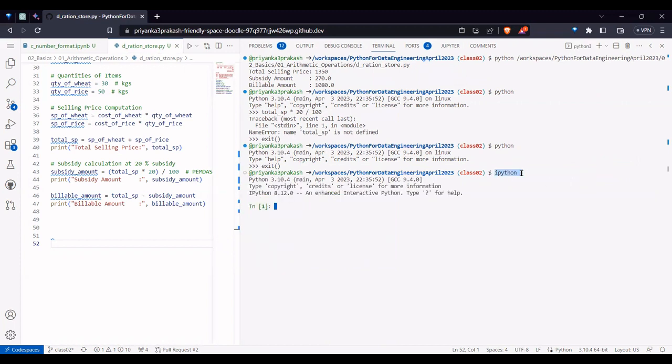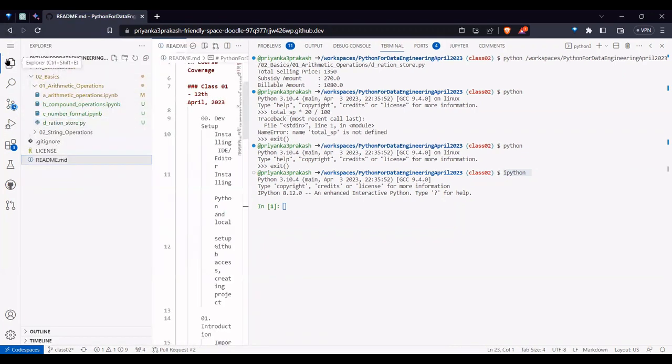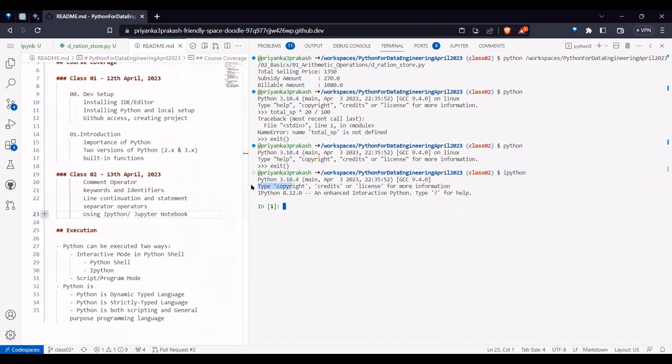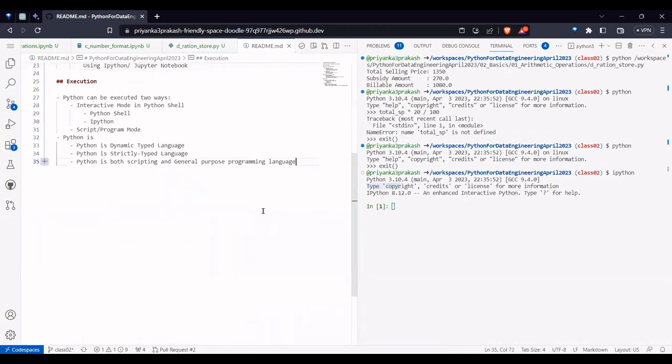If you don't have IPython installed, you need to install it. For installing IPython, you have a command. There is something called pip. The moment you install Python, you get this installed. For that installation, I'm writing in the README so that you will understand. Pip install IPython. Even for the Jupyter notebook, same thing. As you don't have this concept of virtual environment at this moment, you need to write hyphen user. Means, hey, install this module called IPython and Jupyter for the current user.